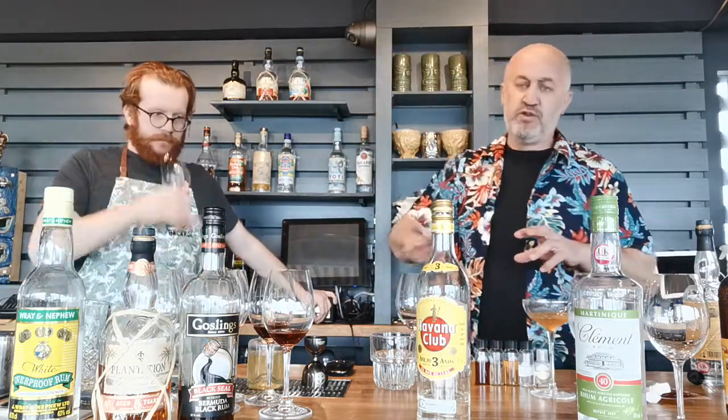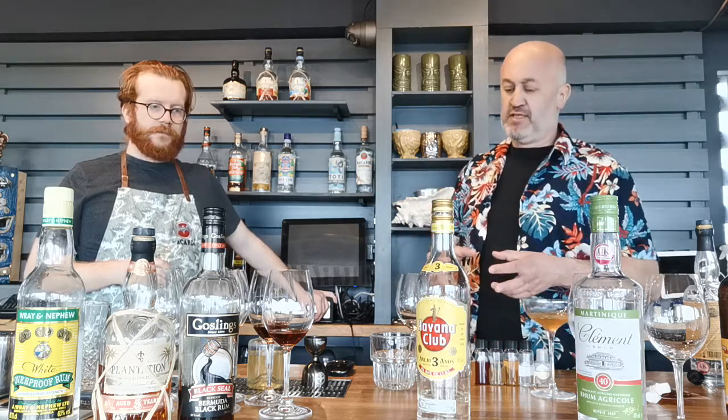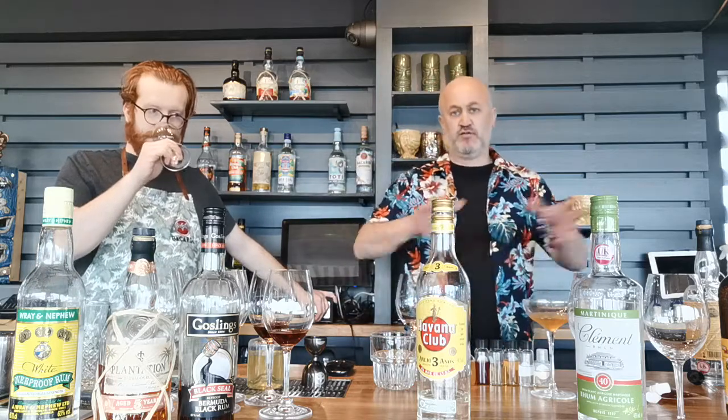And so what used to be left over when they made this sugar and all this crystallized sugar that they would send back was this big, thick treacly molasses. Still had loads of sugar in there. And it was that molasses, dark treacle, that they would then put yeast in, add water, ferment it, and then it would make this treacly beer. And then they distill that, and that is what most rums, as you know it, are made out of. It's that byproduct of sugar production. And it gives a completely different flavour, as you can see. Completely different, yeah.